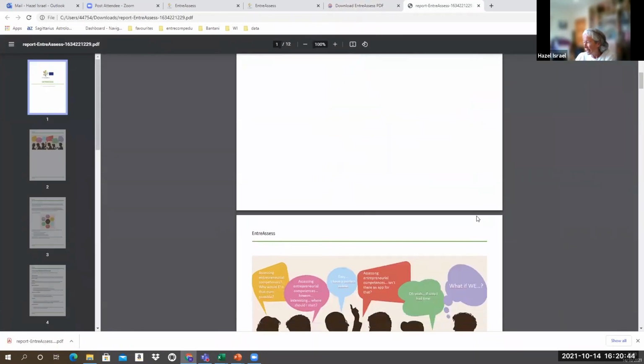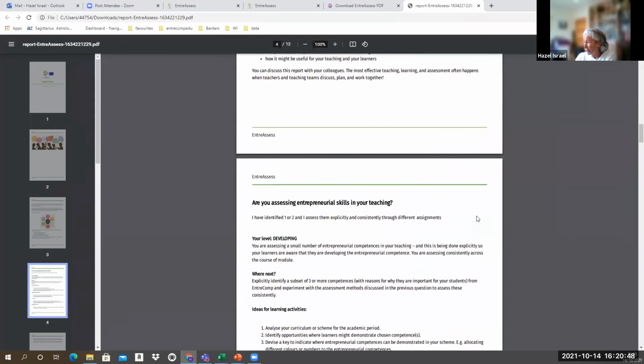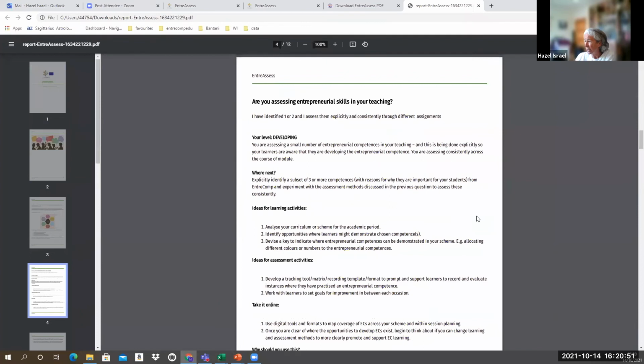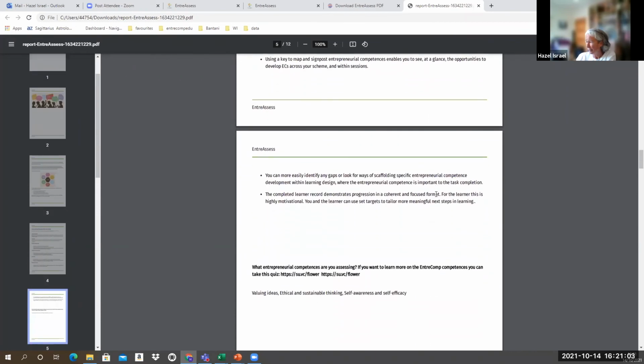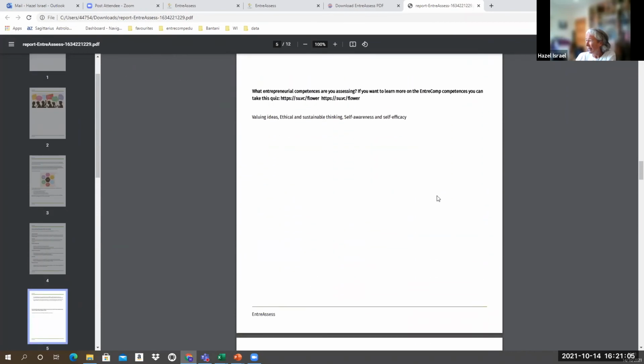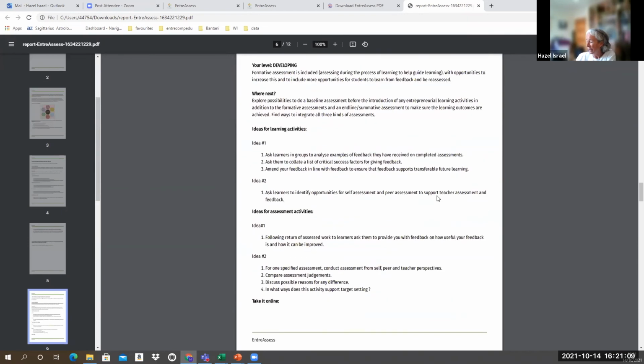It gives me a report for each of the questions I answered: a current level of competence, next learning activities, assessment activities, online activities, and the benefits. It's the same structure for each.